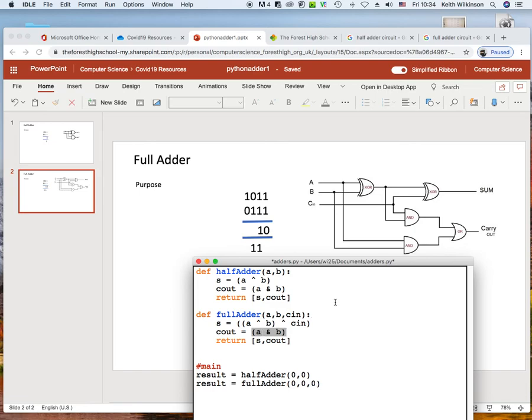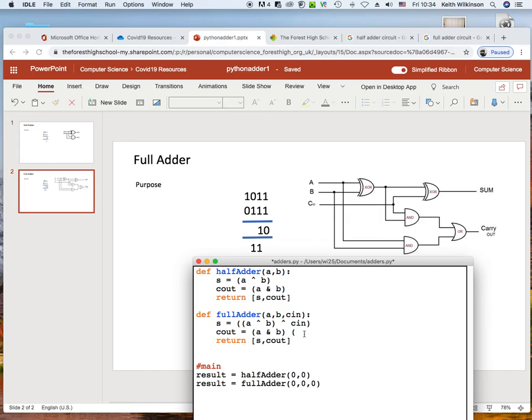And this input here is the result of this XOR. Well, we've already done that here. So let's do that one and we'll build the logic as we go.